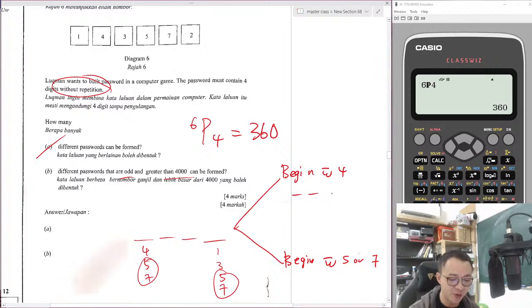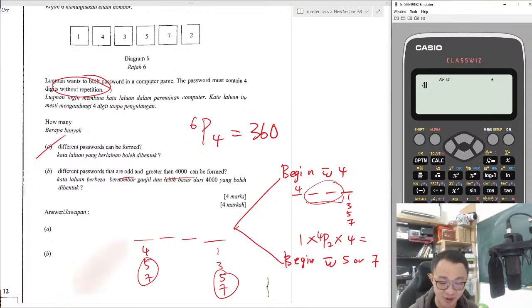Okay, beginning with 4 is quite straightforward. The first number must be 4. The last digit can be any number I want, which is 4 choices here. And this is 1 choice for the first number. The middle one: after you use 2 numbers from 6, you still have 4 numbers. So you have 2 places here. 4 numbers, you want to choose 2. And then multiply them. You should get some number here. 4 multiply 4P2. 48 here.